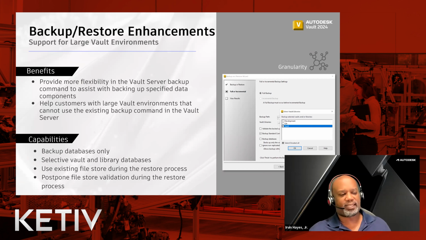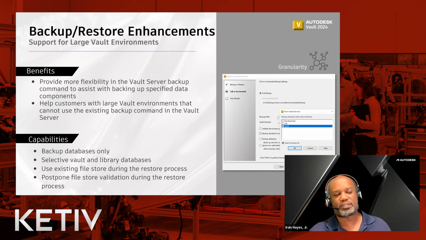But what we found is the current out-of-the-box, or the old out-of-the-box, backup and restore routines couldn't handle it. What I mean by that is that it would just take an extremely long time to perform a backup, moving that data back and forth between locations. So we added some flexibility in here to help our larger customers or our large environments to deal with such large data sets. With this flexibility, now you can actually back up databases only.